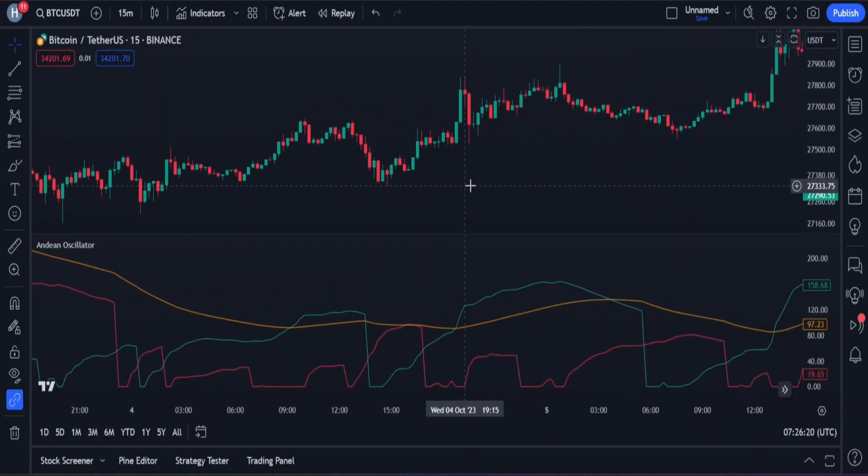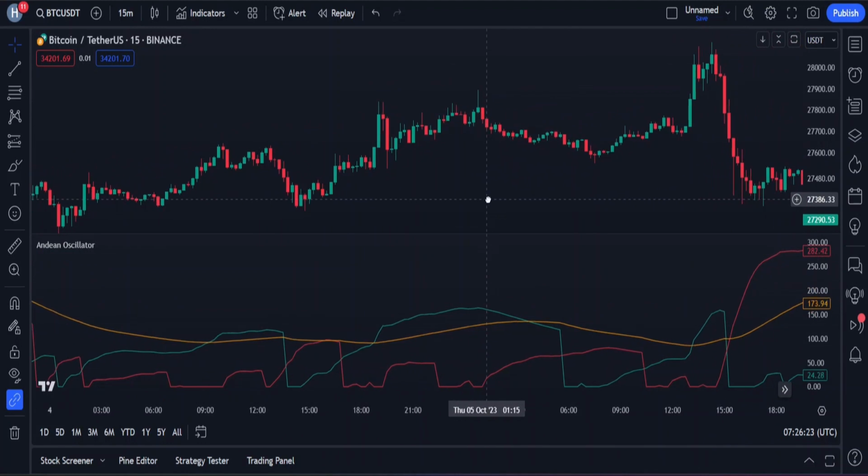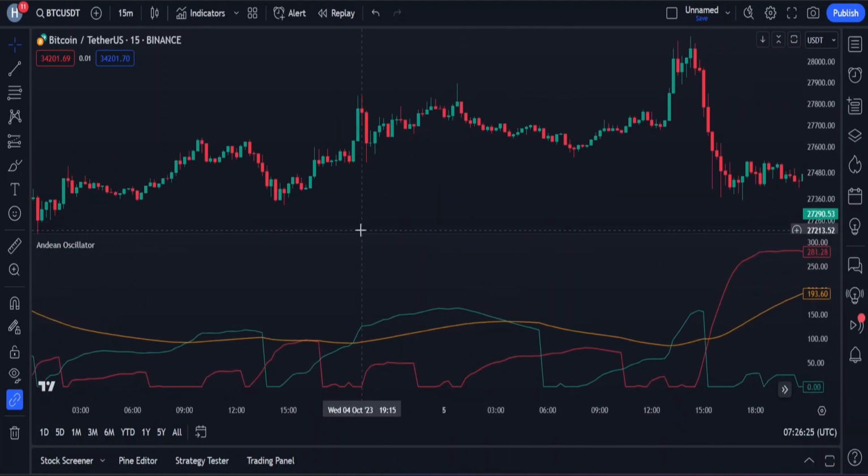But opening a buy and sell position every time this indicator gives a signal is not a good option. So to stay away from false signals given by this indicator, we will use another method that can be more profitable. This method involves ensuring that the line needs to be at the 0 level.